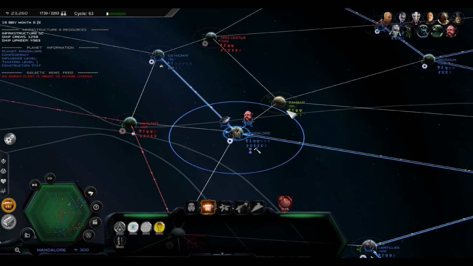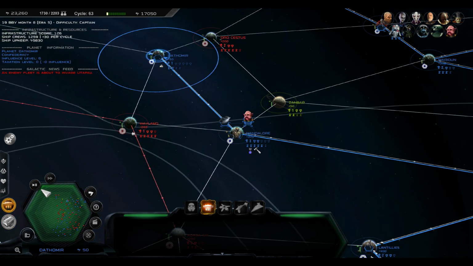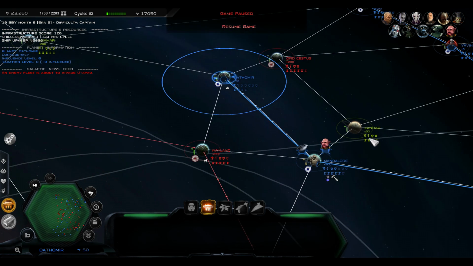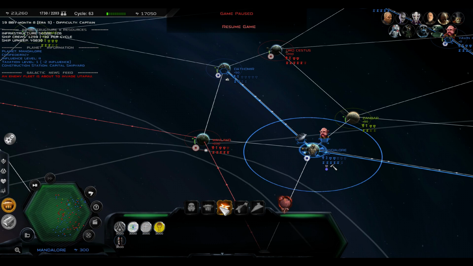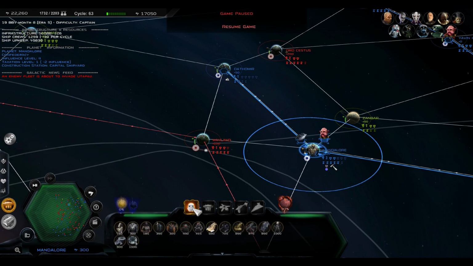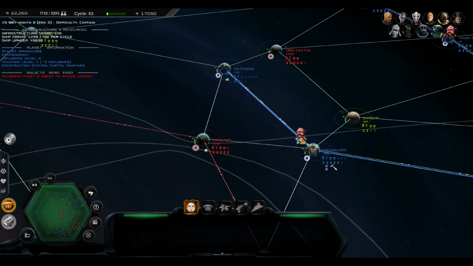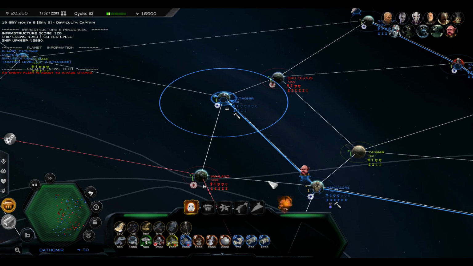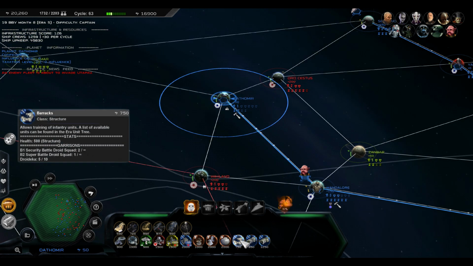Moving out. So they've actually decided to leave Dathomir. Very interesting indeed. We're going to have to scout that out then, aren't we? We're certainly going to have to scout that out. Constructing unit. We'll get some more defences on Dathomir as well. Beginning construction. After the mining facility, of course. We need a barracks there.